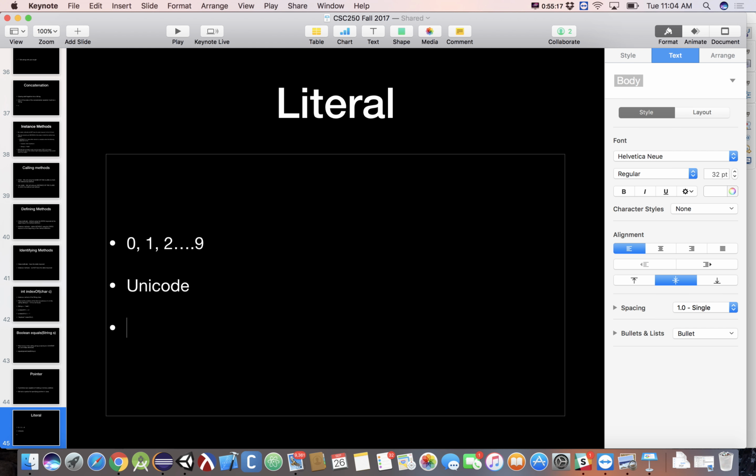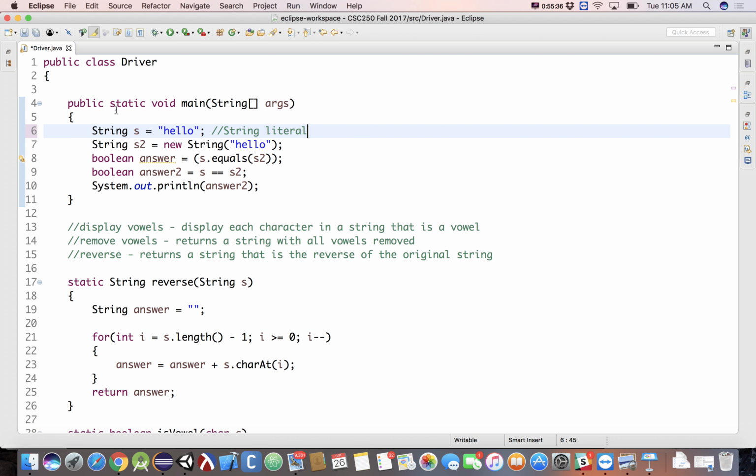Especially when we consider that in our programs, we only need access to the strings that we've created, correct? It's reasonable for us to store the 0 through 9 because we're going to use those numbers all over the place, and it's not that big. So what ends up happening is when we use this syntax for creating a string literal, it's saying for strings, we have this literal table. It's right with the numbers. So we have the number literals, we have the char literals for all the Unicode characters. Then we have this area down here, a bucket, for holding string literals.